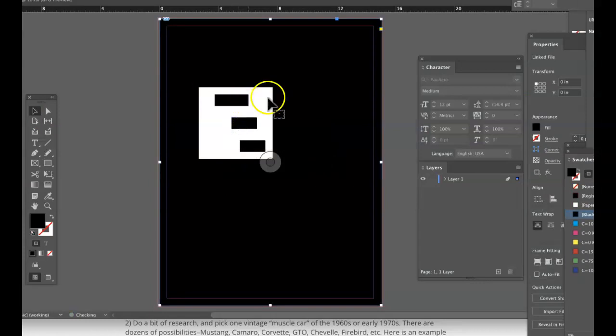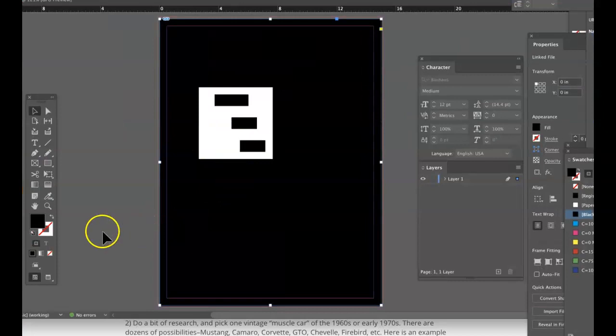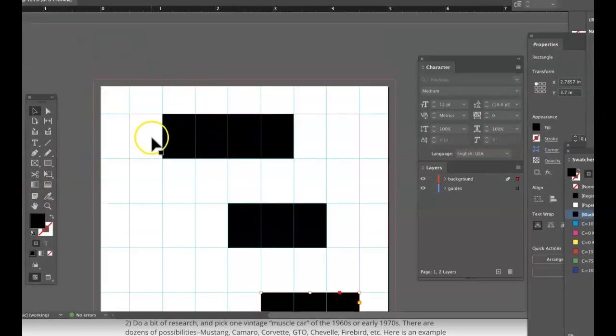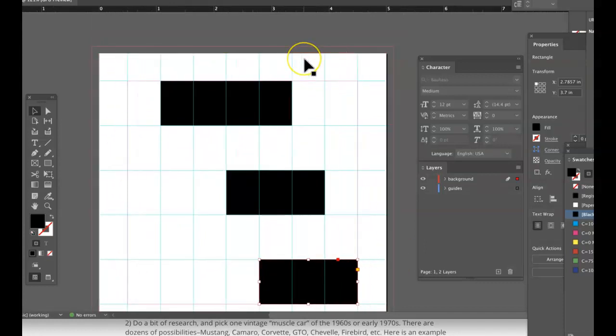Then you just add your other three documents, 5x5, and there you have it. Save it out as a PDF and submit it. You're good to go. All right, so in summary here, we've showed you how to create the guides to set the grid to the interior margin for the InDesign document.